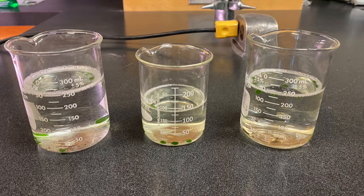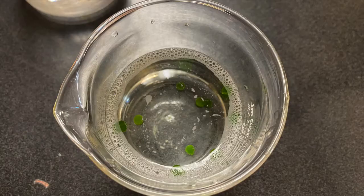The recorded results were: trial 1, red light, 5 floating leaves; trial 2, green light, 0 floating leaves; and trial 3, purple light, with 1 floating leaf. Additional notes were that bubbles were seen in the beakers.